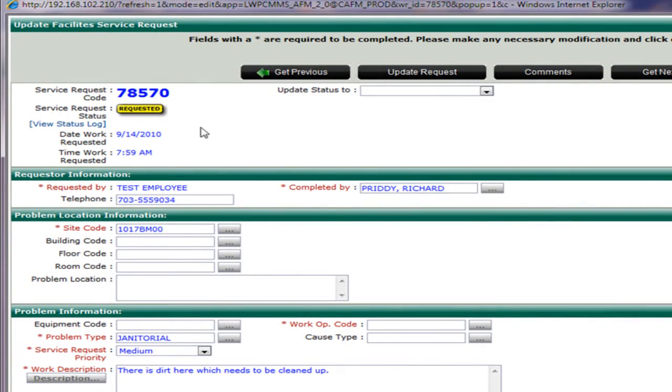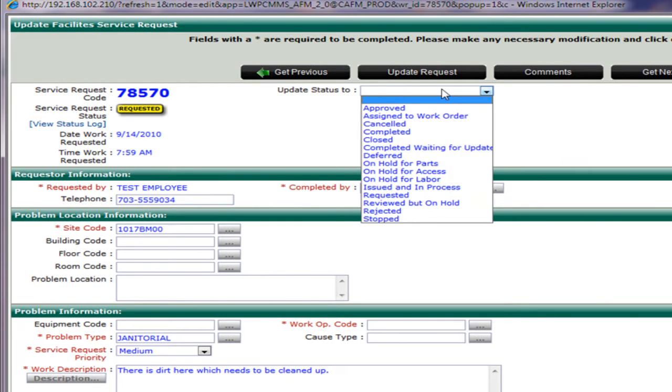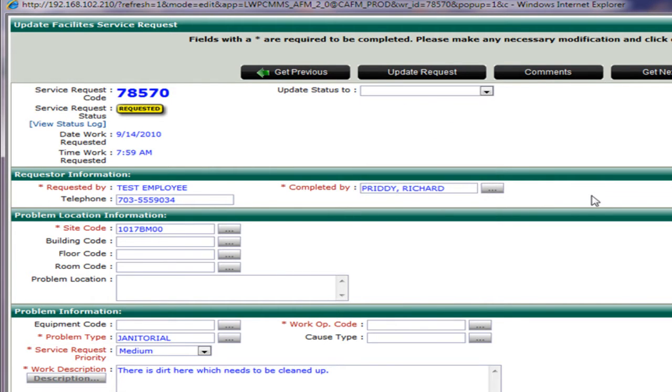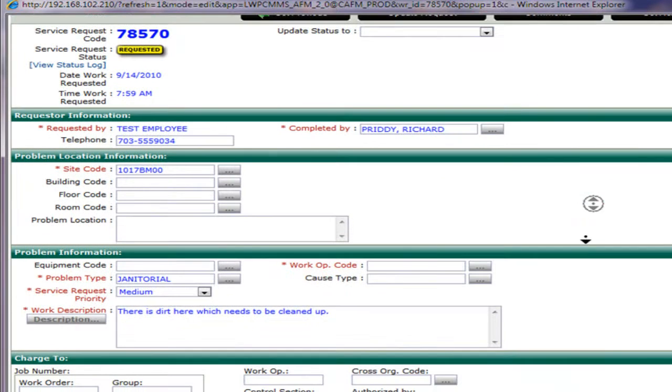What we can do is select a status here to move it to. For example, if we wanted to defer this, or if it needed to be put on hold for a while, we could select that. But we'll come back to that because we can actually automatically set that status based on some other things we're going to do here. If we needed to add additional information, we could do that here.